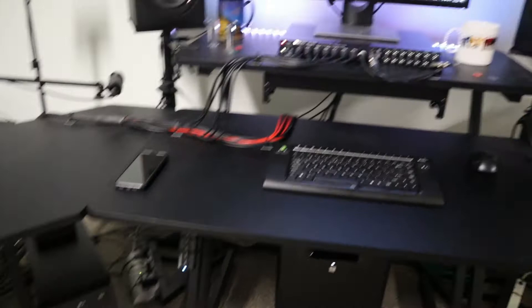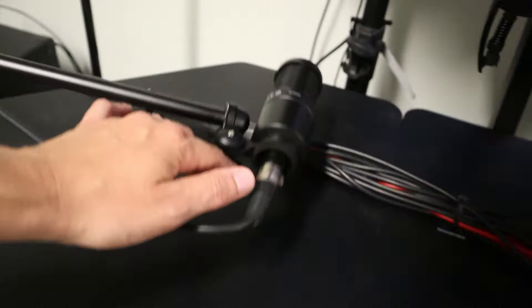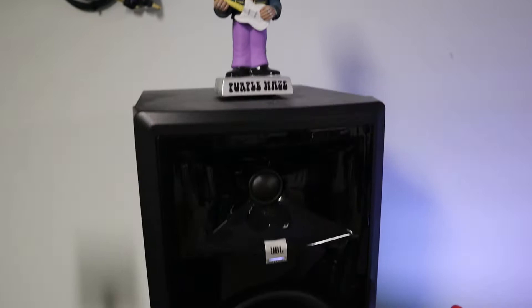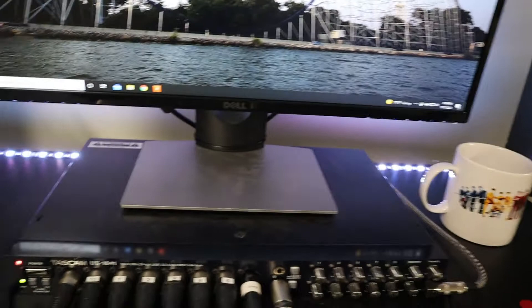This is my vocal microphone and I also use it for recording acoustic. This is an Audio-Technica AT2020 — great microphone. I was just recording some acoustics so that's why it's angled. And then we've got my studio monitors with Jimmy guarding the whole place — these are JBL 306's. There's a picture of Cedar Point; I'm a huge roller coaster fan. The interface I use is a Tascam US-1641. I needed something with enough inputs for all my drums.